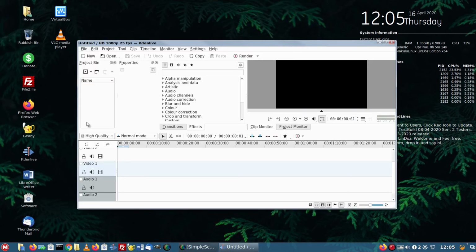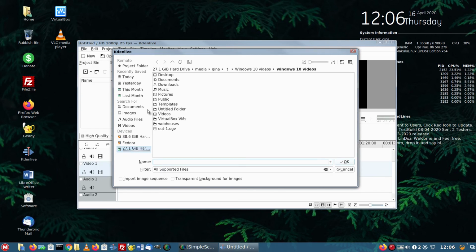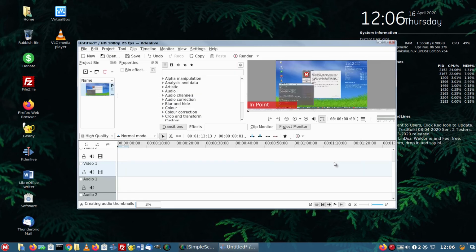Now, to put a file in your movie, you click on Add Clip here, and in the videos you add one here. This is about MakuluLinux that I've done before.